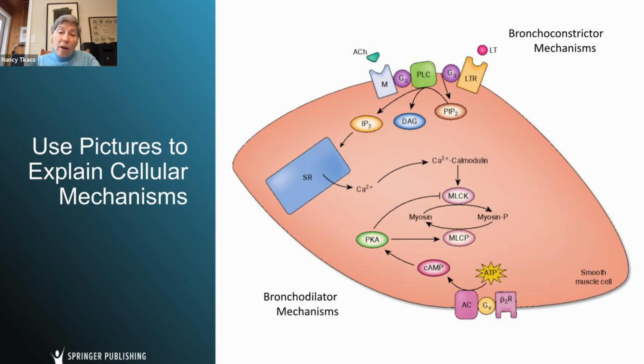And then down at the bottom, you see the most prominent bronchodilator mechanism, which is the beta-2 adrenergic receptor, which works through its intracellular second messenger cascade. And that, of course, is the target of a short-acting bronchodilator like albuterol. I call these kinds of slides that I would present during my lectures a pharmacology commercial.